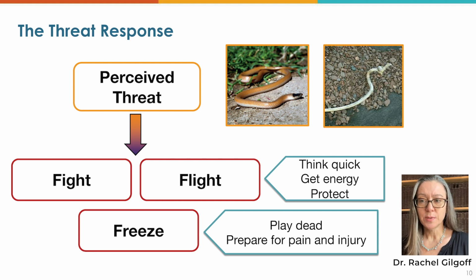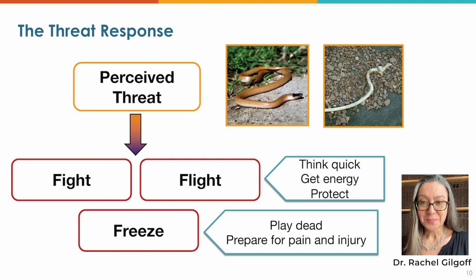So I use the example of a snake on a trail because it happened to me. I was jogging with my friends, saw a snake up ahead. I couldn't think clearly, I couldn't speak, I let out this weird gibberish scream, my heart was racing, and yet at the same time, my right arm jumped out in front of my friend without any conscious thought, stopping her from stepping on it. And how did that happen?